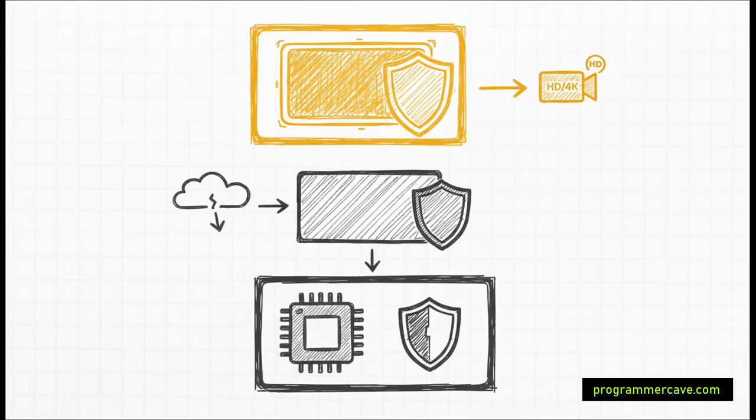It's a hardware-backed bubble. And here's why that matters. If you want to stream content in HD or 4K, the movie studios will literally put it in your contract that you must support L1 devices. It's a non-negotiable for premium content.